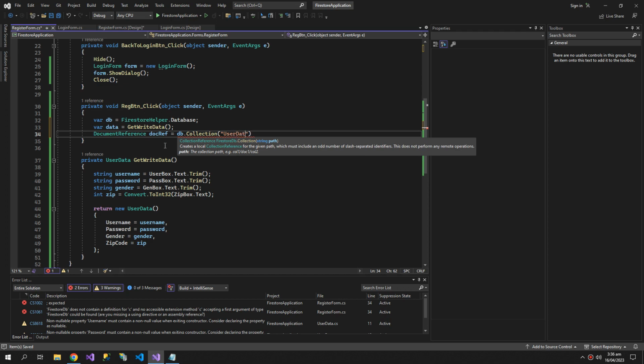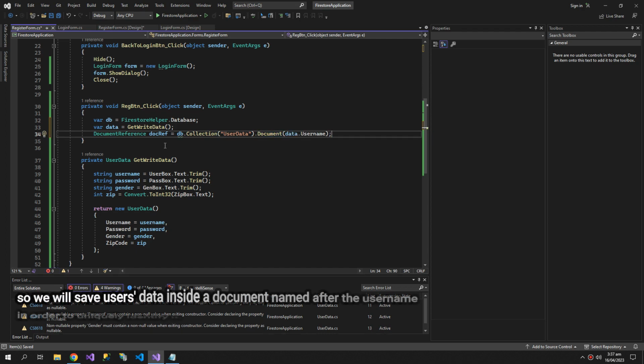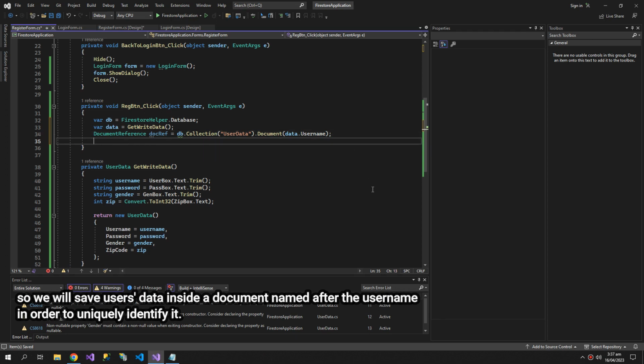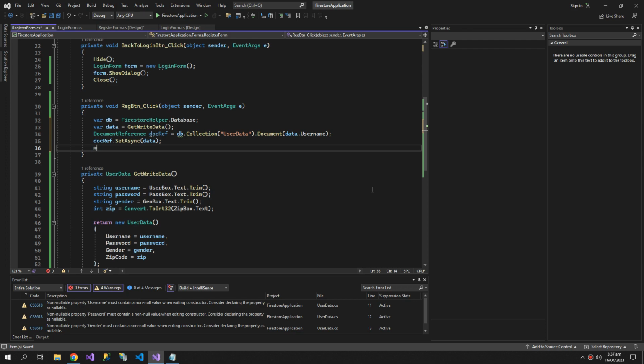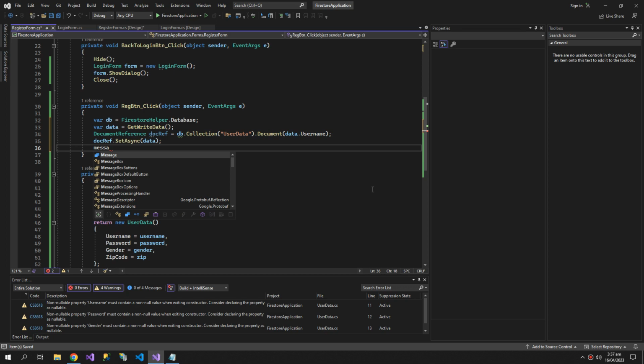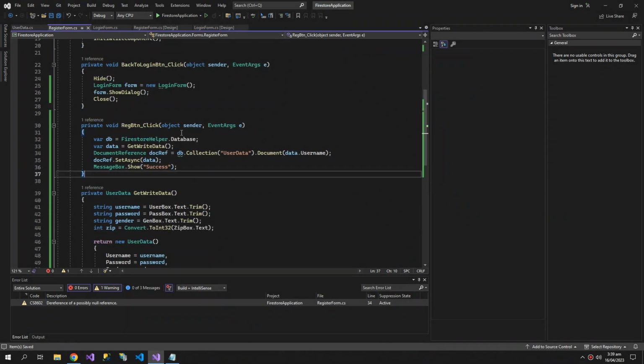User data will be our collection's name dot document. Now to write this data, we will use docref dot set async and provide the data. Then write message box dot show. So this is the function to write the data to the database.